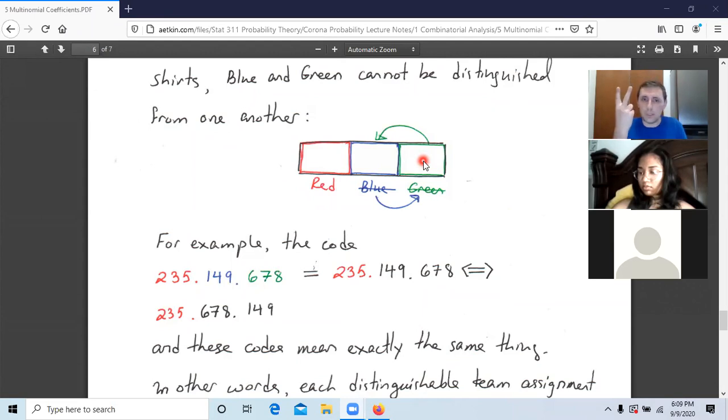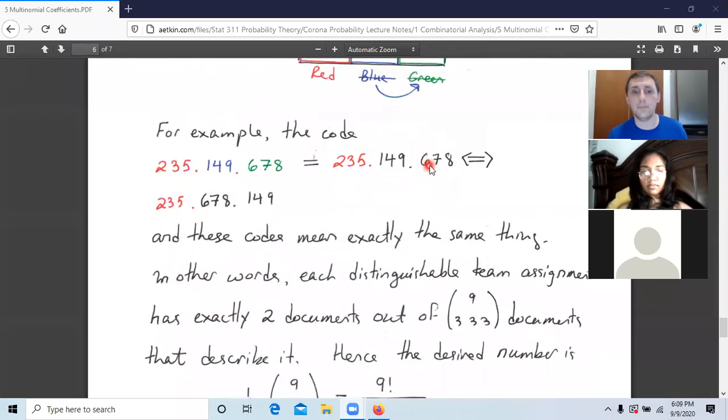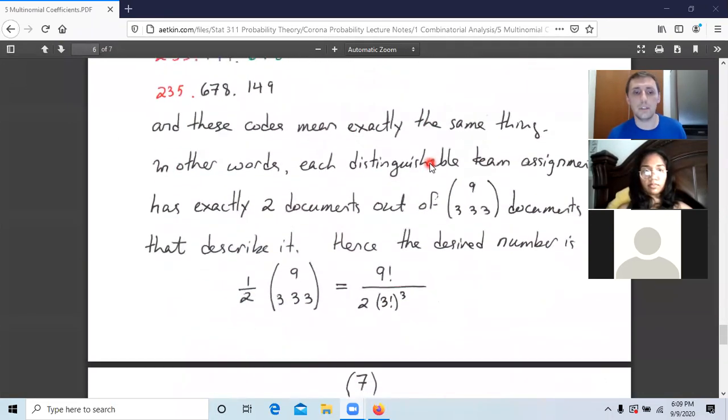So 2 documents become suddenly the same meaning. They suddenly have the same meaning. And then another 2 documents suddenly have the same meaning. So what I have is that each meaning that I can interpret here has 2 documents from the pile. So I already know how many documents are in the pile. I divide it in 2 to see how many meanings I have. Good? It's just being careful with this type of thinking.